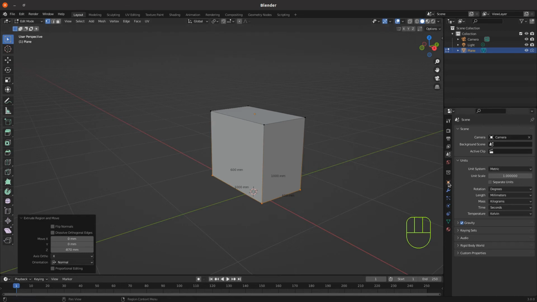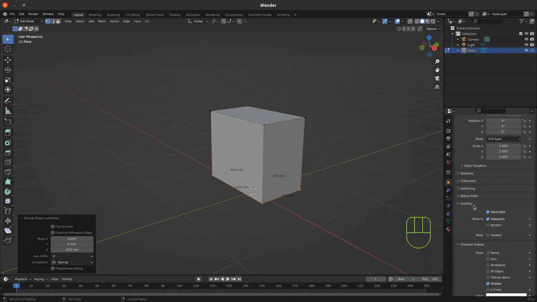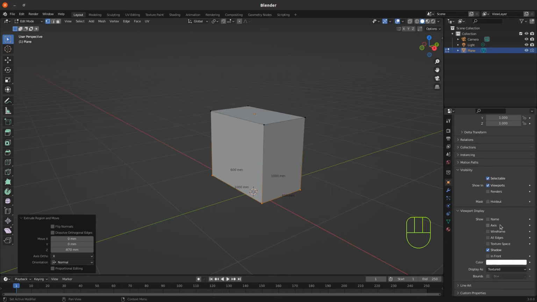If we go into the object properties panel on the properties window and go to visibility, first of all, we don't want this to be in any renders. This is just a reference for us to build the steel sections into. So straight away we can take the click out so it doesn't show in renders, and then in the viewport display, at the moment it's displaying as textured.